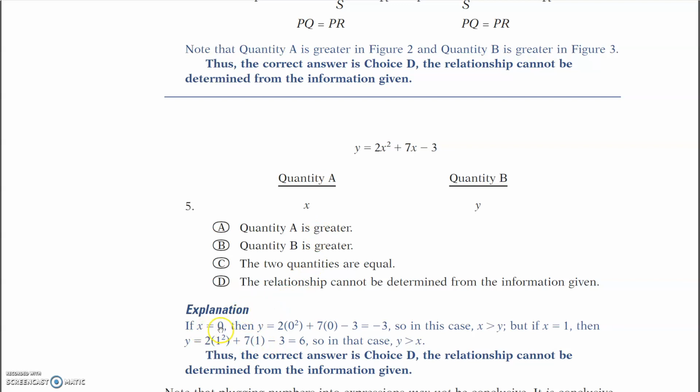Let's say if x is 0, then y. No, you pick a number yourself. So you can pick x to be another thing. x can be 1, x can be 3, x can be 5, but you choose to pick 0. You put 0 here, your y will be what? When x is 0, y is minus 3. So in this case, 0 is more than minus 3. So that means A should be greater here, but we can't be so sure.